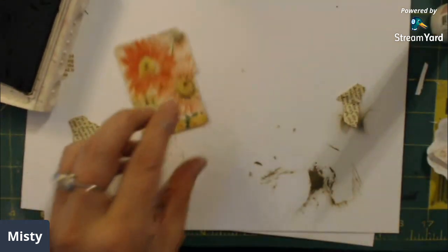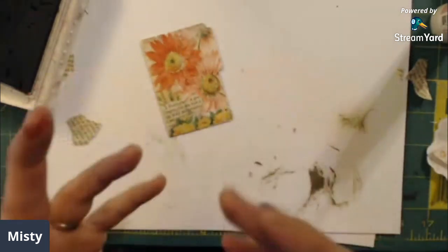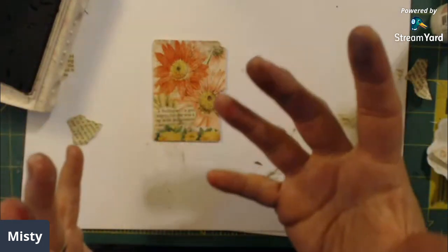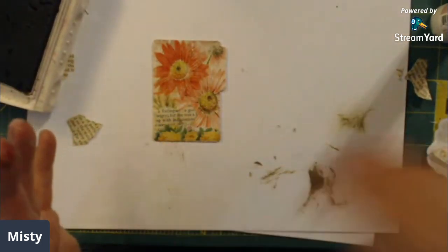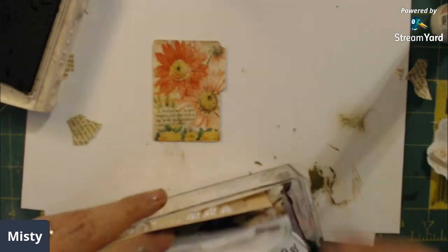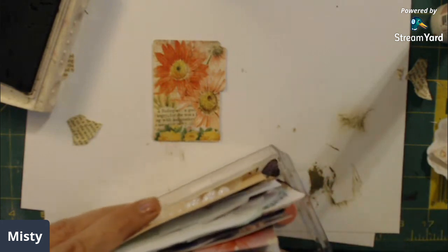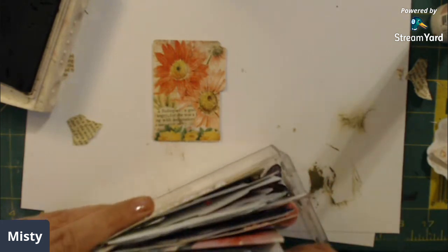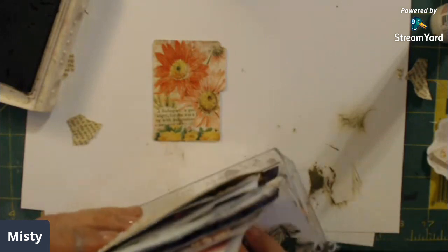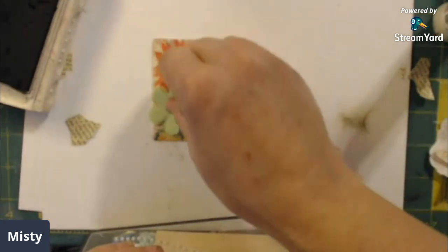And that's what I love about creating for Deb, she encourages you to be creative and to think really outside of the box. I just absolutely love that, and anybody who encourages you to do such things. And that she does. So, I have a flower here that I'm thinking about using, but it's too big.